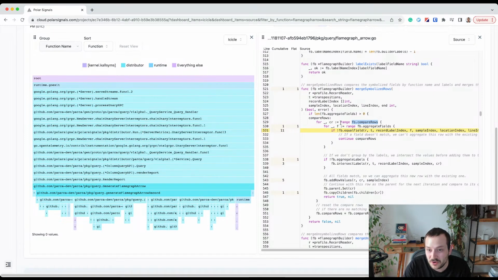We already know which fields we're going to be aggregating by. And so instead, what we're going to be doing is we're going to be using maps that have O(1) access, right? Where we don't have to do any comparisons. We just produce a key for each row, and we just check, do we already have this key at this level, right?